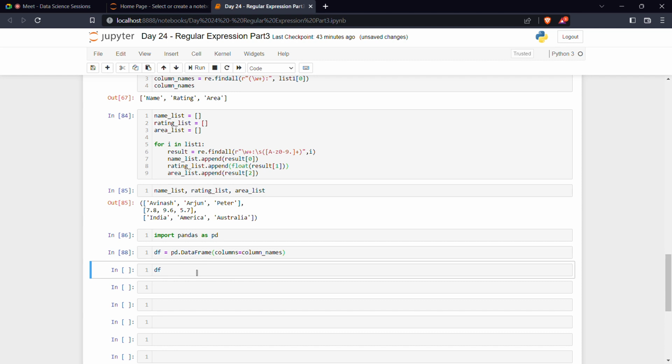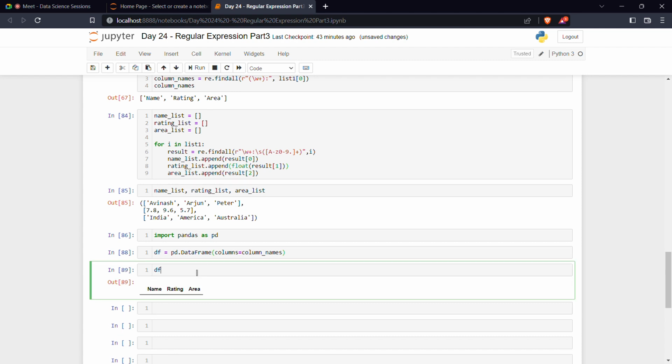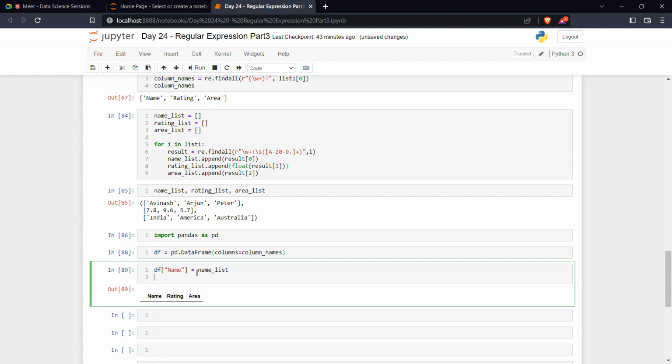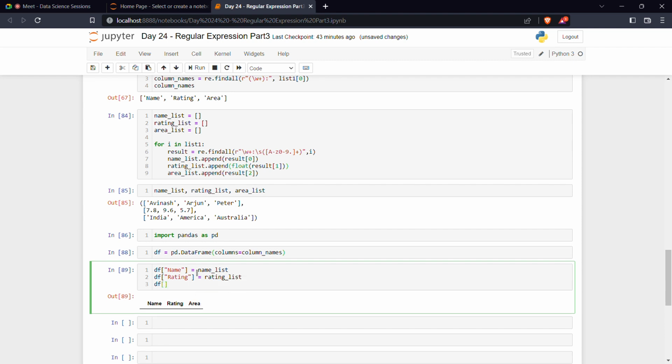If you execute df, you have all three columns. Now I'll pass name with name list, and next rating with rating list, and then I'll pass area with area list.